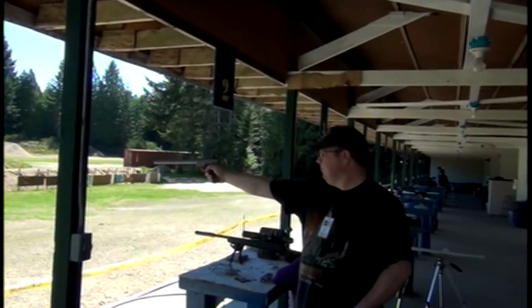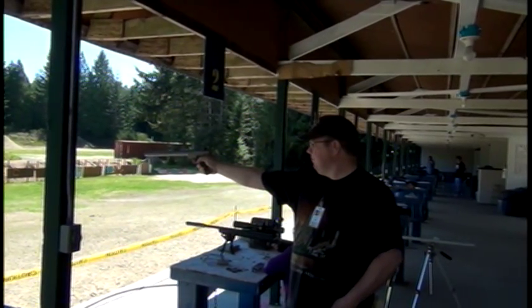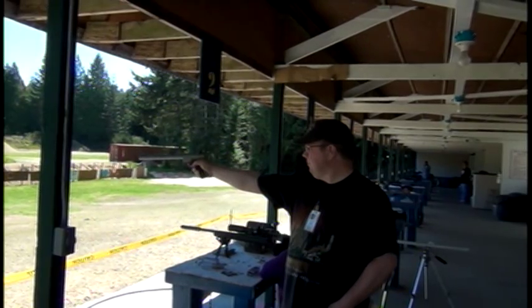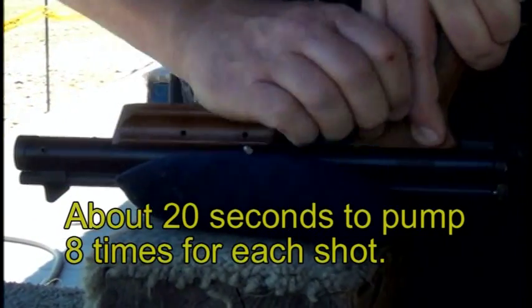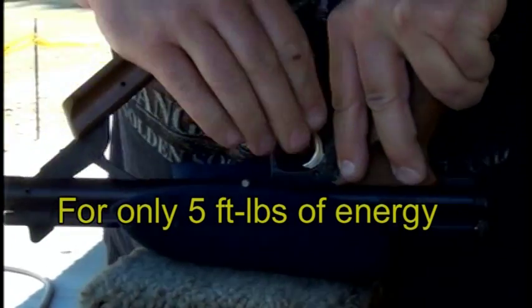It is a little louder than my air pistol. There is additional action noise, but the muzzle blast is about the same. With CCI Blazer, I get about 99 foot-pounds of energy at the muzzle. The air pistol shooting a 7.5 grain pellet at 550 feet per second only gives about 5 foot-pounds.